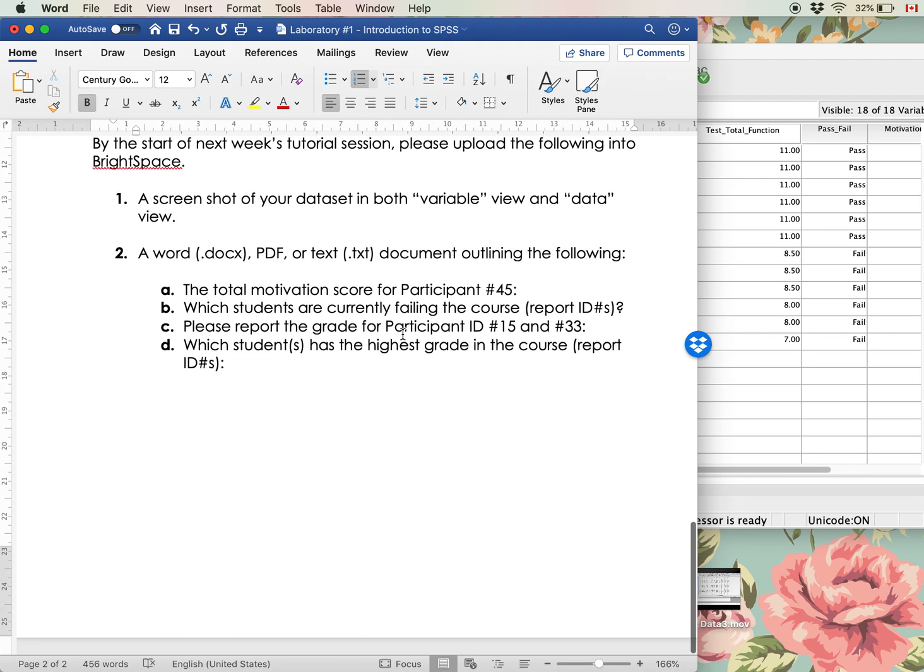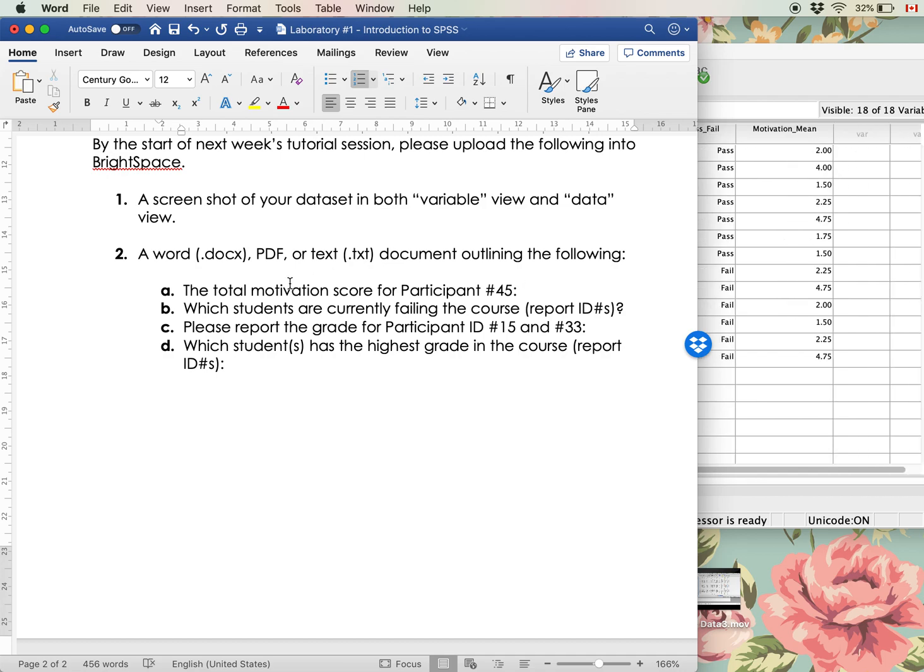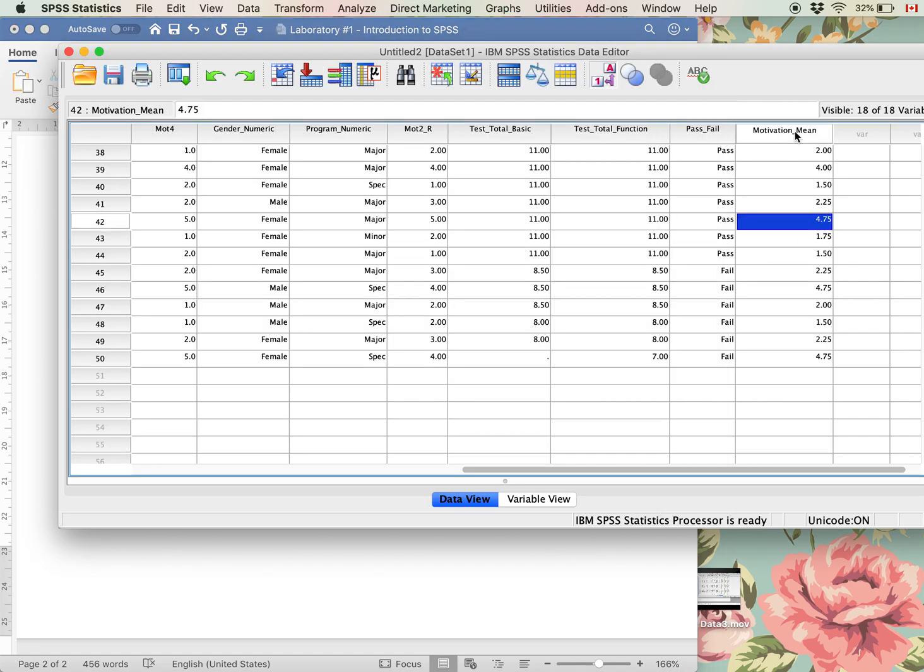And then the questions. So we want to know the total motivation score for participant 45. So this represents their mean score. And I realized that by putting the word total there, that was kind of mean of me. So if you did create this variable and added them up, you would have a score out of 20, and that's also fine.